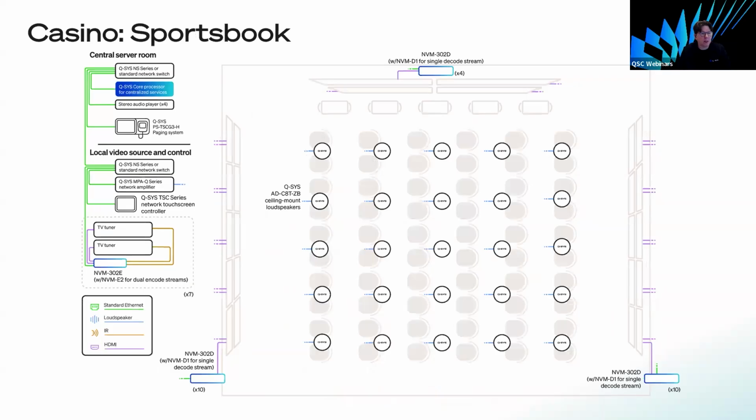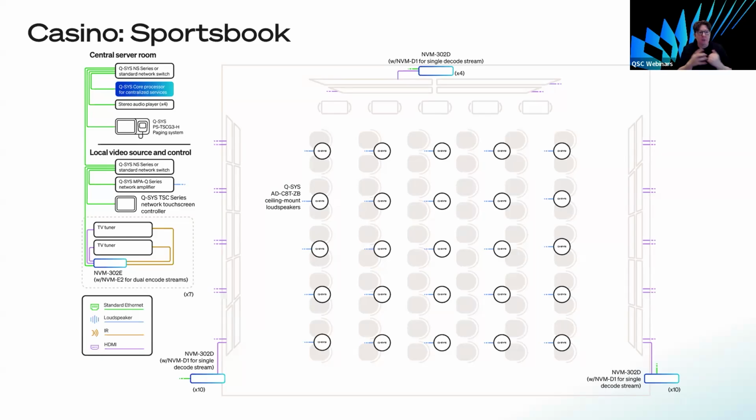So very similar layout would also be that same casino, but in a race and sports book. Same sort of a thing. I mean, the one thing I will say, and I'm surprised I haven't gotten the question yet, I got it the last time I did this webinar, is we don't have any capability right now to do windowing or video wall processing. And I say right now because I'm hoping that it's a feature that's under development, and I'm hoping it's something that comes along soon because it even opens up the capacity of the NVM even further.